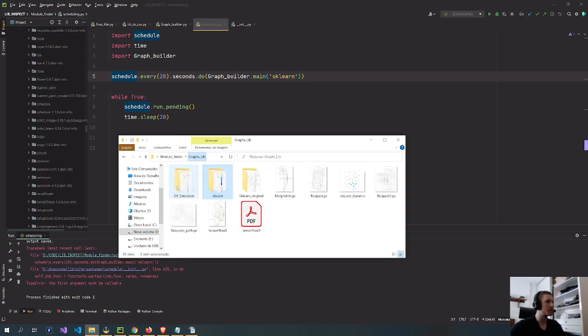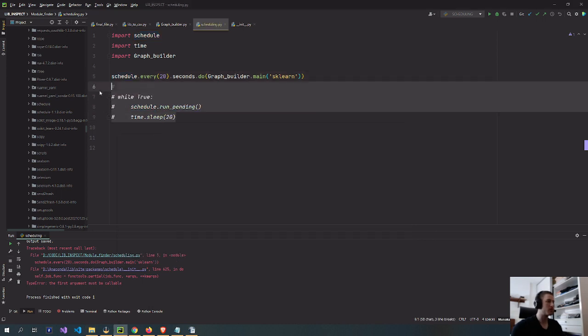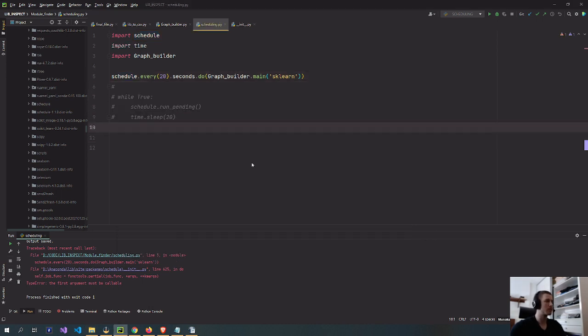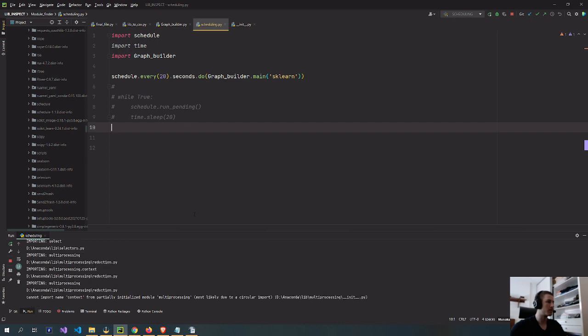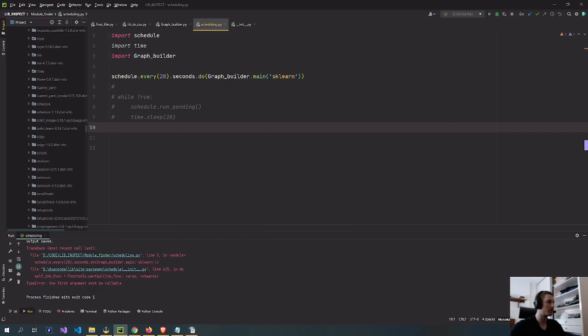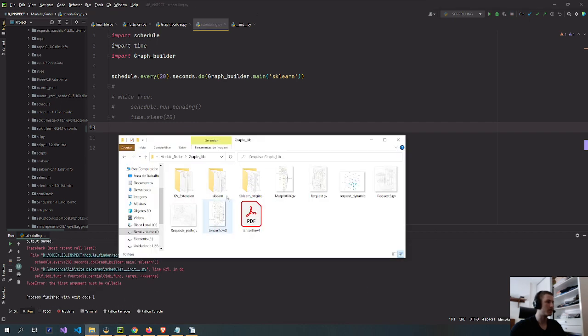So I don't understand. Let me try if I comment this out. Run again. Must be callable. Now the problem is I have to delete the file, the count file, but I will do that once I figure this out.